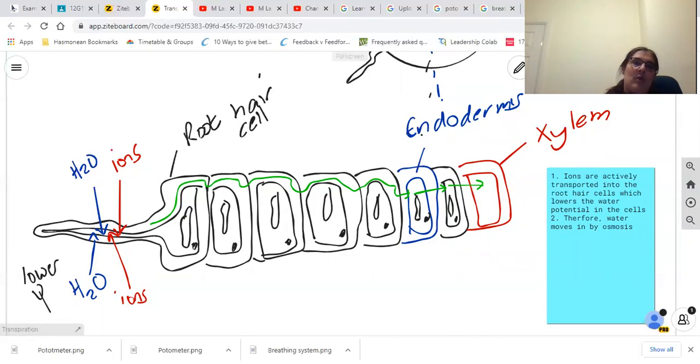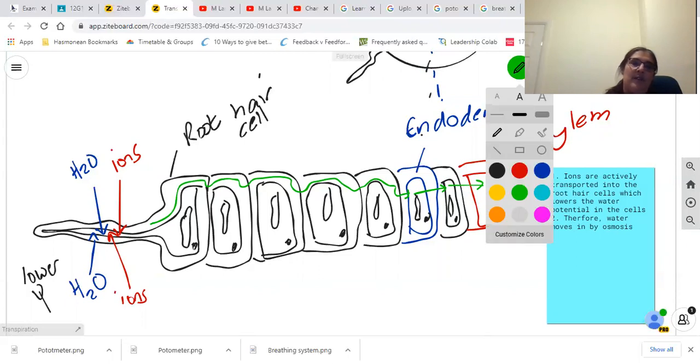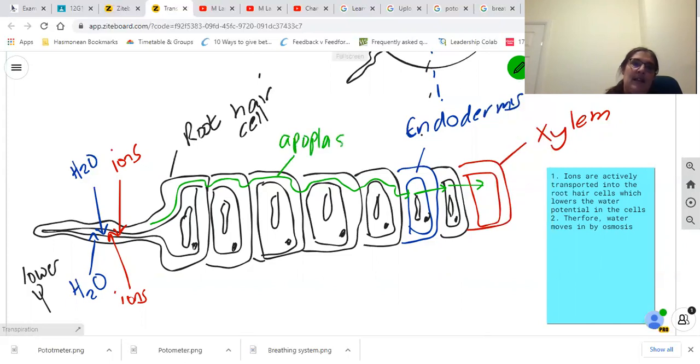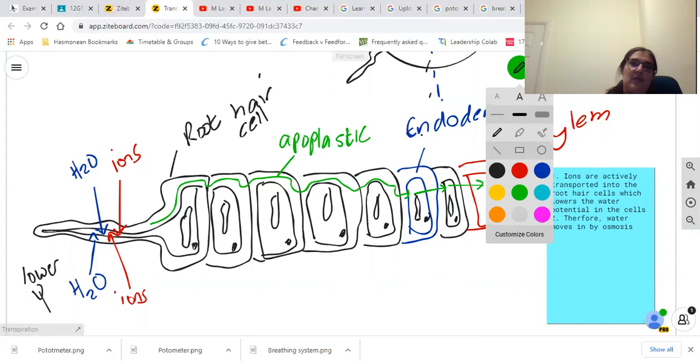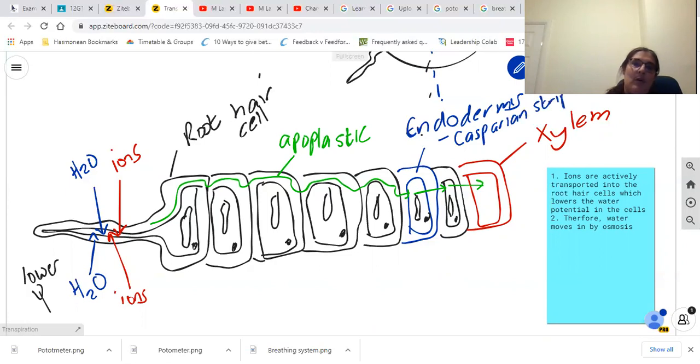The water will then travel across those packing cells in one of two ways. The first way is to go via the cell walls, and this is called the apoplastic pathway. In the apoplastic pathway, it's all well and good until you get to the endodermis, because the endodermis contains a Casparian strip, which is an impermeable substance in its cell wall. Therefore, it's not able to take water via the apoplastic route at that point, and instead it has to go into the other route and then onto the xylem.